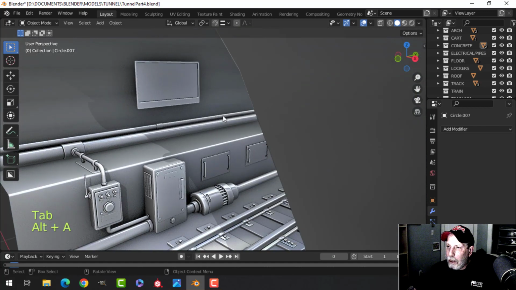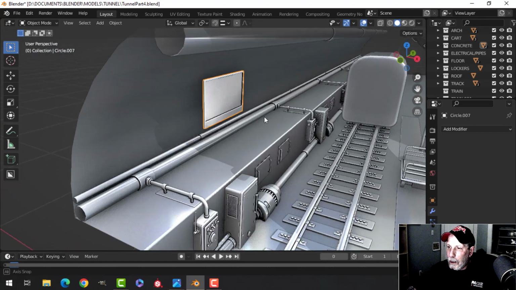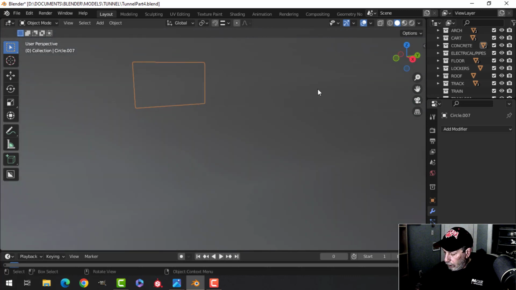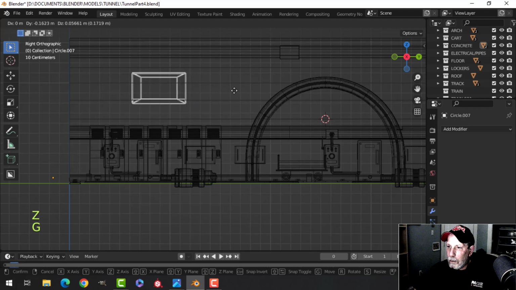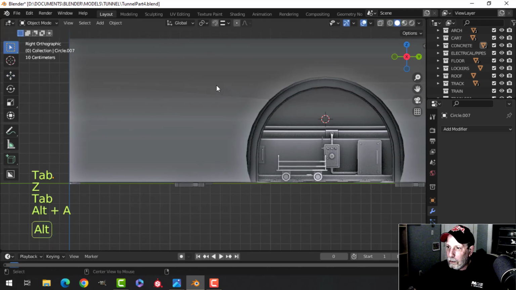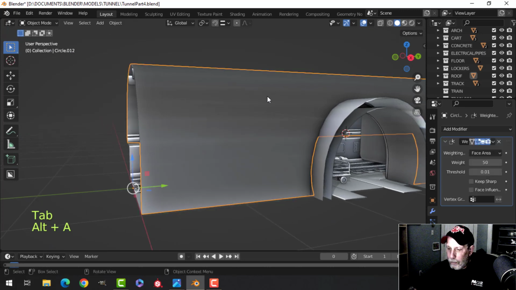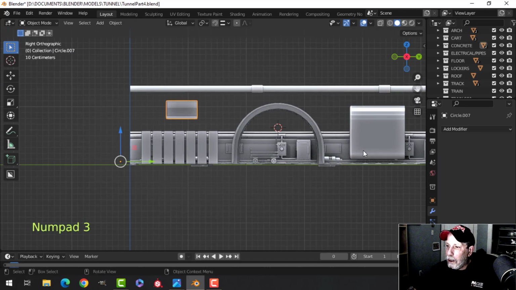And I may tilt them, but for the moment I would leave it like that. Okay, so let's look from the side in wireframe. And just put it there. We'll just hide that for the moment as we look from the side.